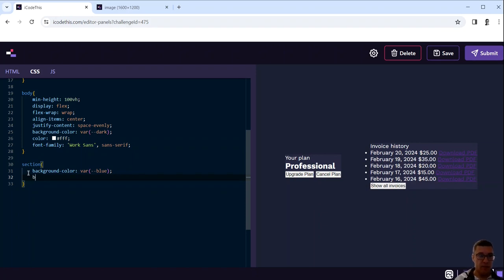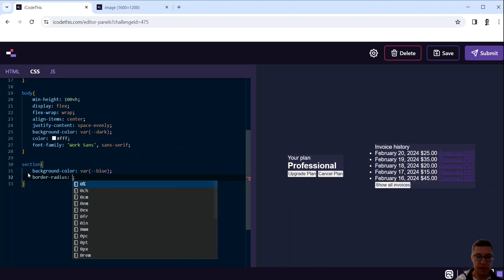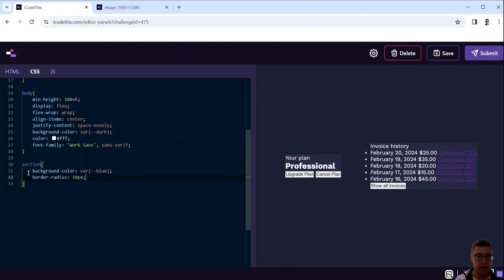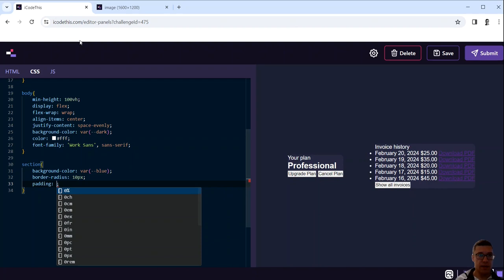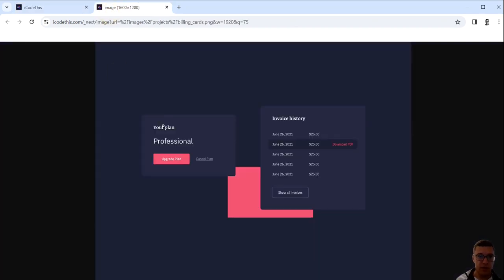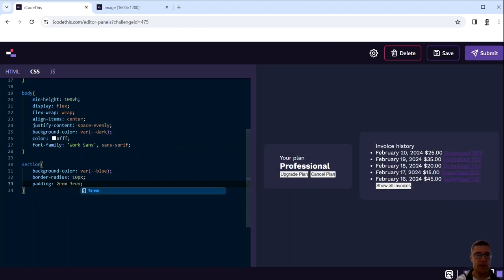I will do border radius, not border, but border radius. I'll say 10 pixels, and I need also some padding. Let's check our image. Let's say 2 rem on top and bottom and 3 rem on the left and right. Let's try with this and then we'll decide. Okay, I'm happy with that.